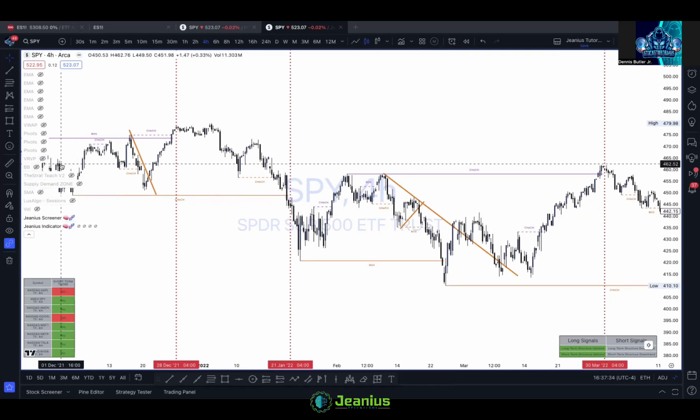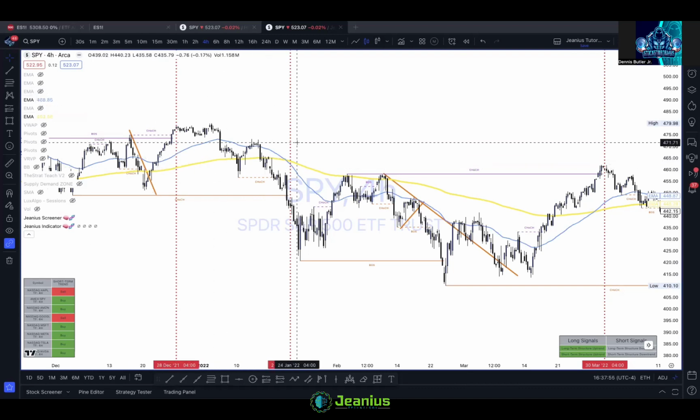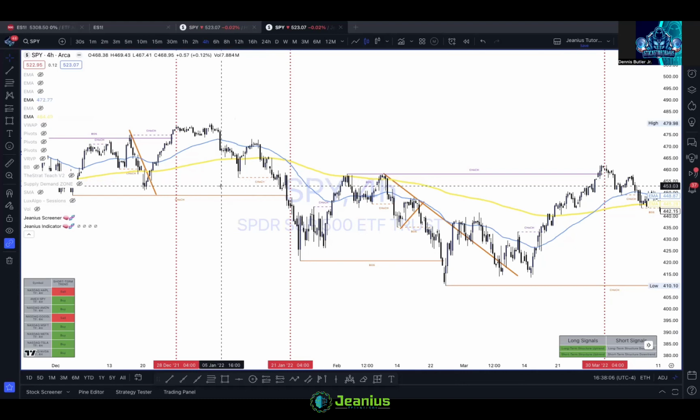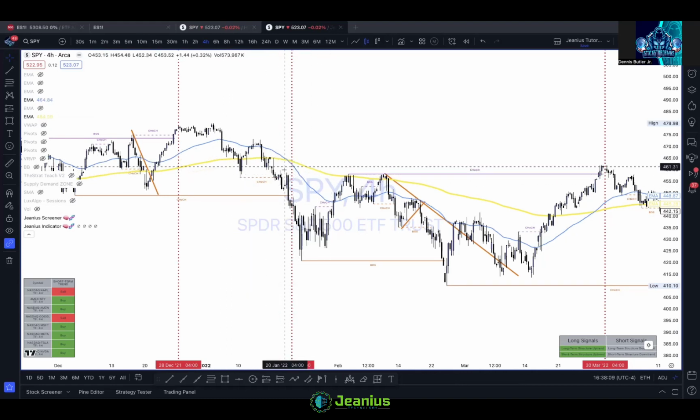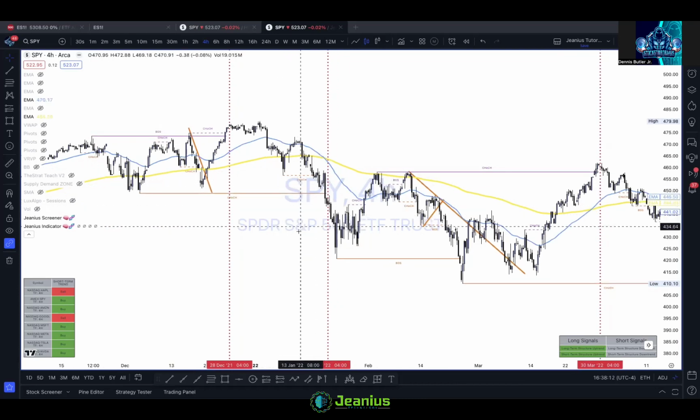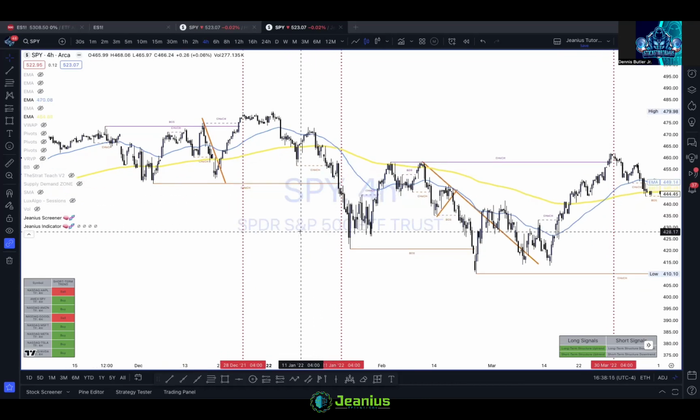And this is just me going on a tangent for the people that don't know. A golden cross and a death cross is when a larger moving average is crossed by a smaller moving average. Most times people pay attention to the 50 and the 200 for whatever reason, but you can use the 50 and 100, or the 21 and the 50. It's the same, it's just a golden cross or a death cross. But for the most part, the 50 and the 200 are used the most throughout the trading and investing world when it comes to stock charts.